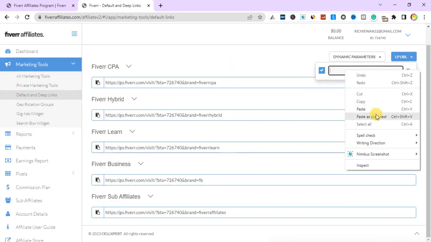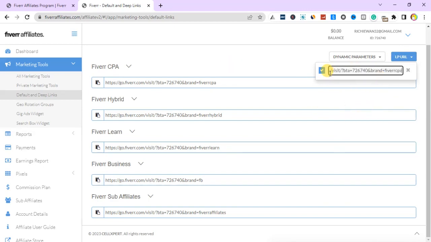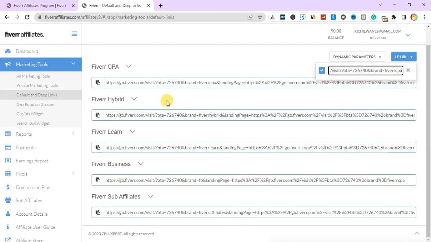Automatically all the links over here are going to be redirected to that gig. Let's take it that you saw a logo designer on Fiverr and you want to share the link and earn a commission. You can come here, copy that link, and paste it in the LP link, and automatically it's going to create a link for you to share. So let's move on to another episode.